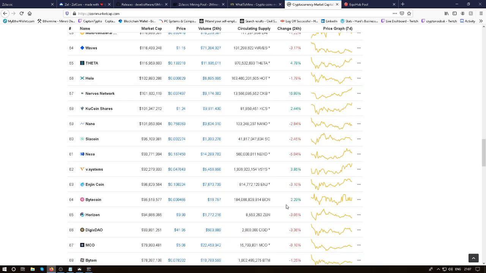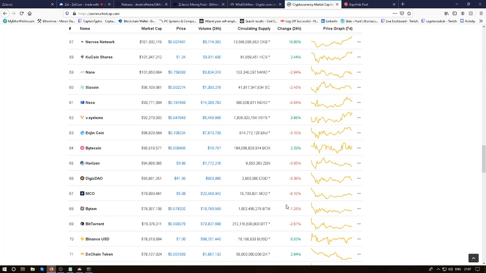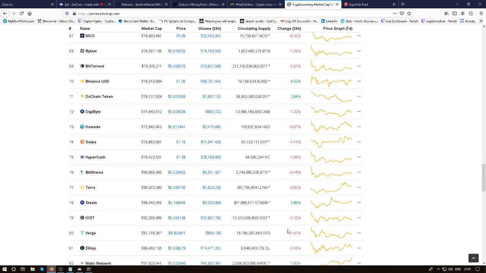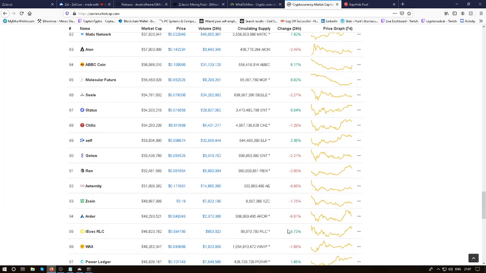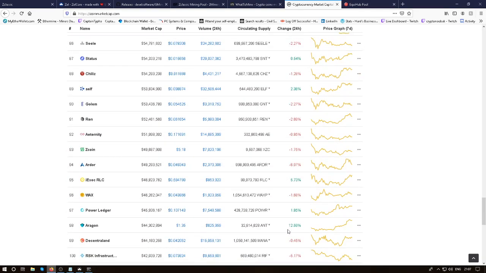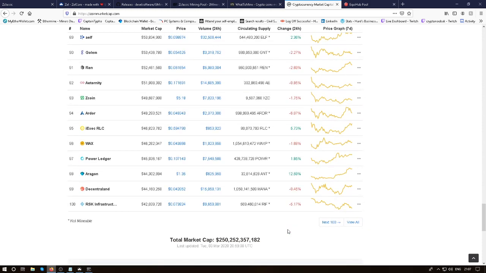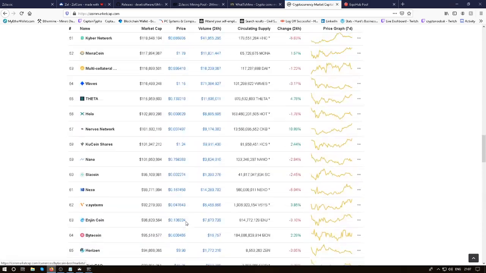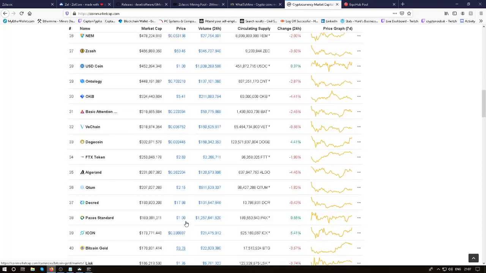These are all the mineable coins I'm talking about at present. Tomato is down 5.6%. So yeah, there's quite a mixed bag in there. Aragon is up 12.59%. So yeah, it's up and down.